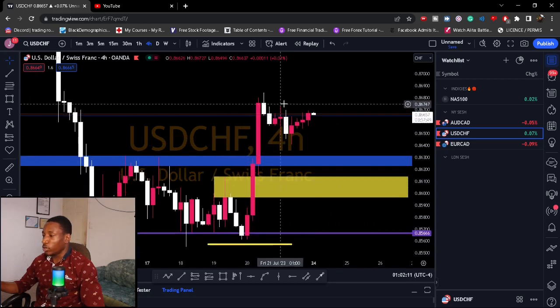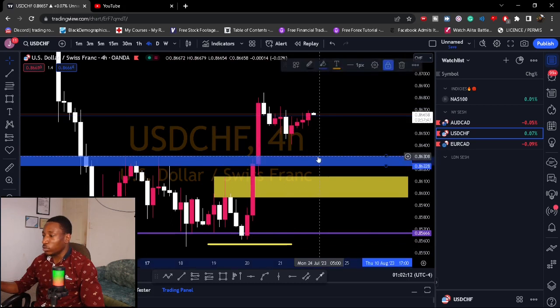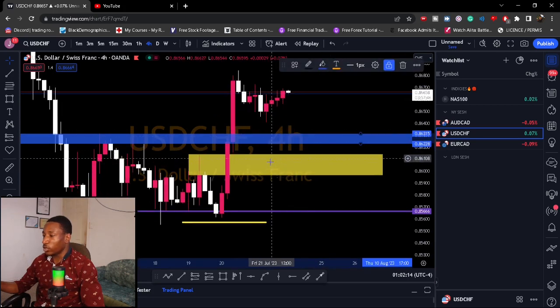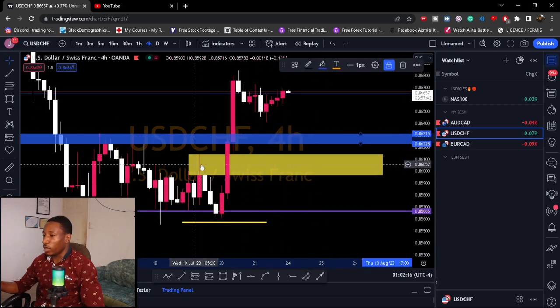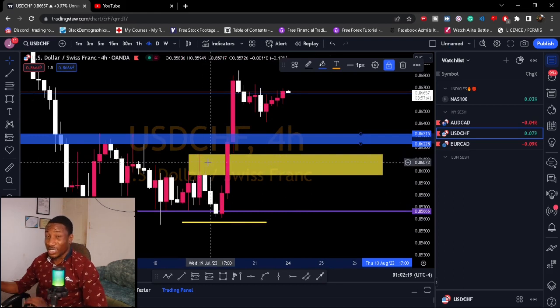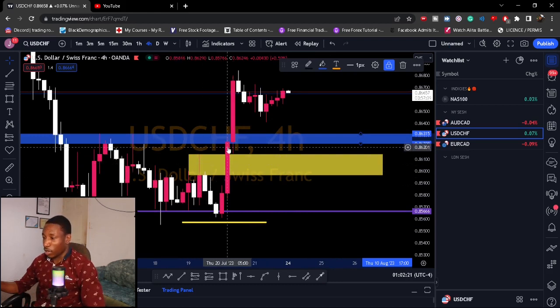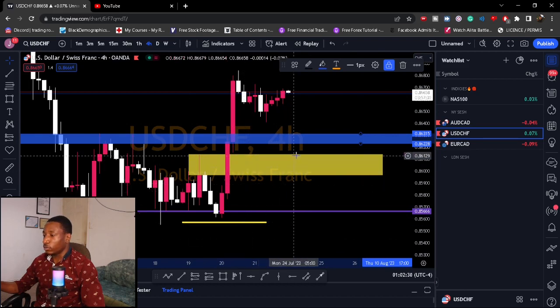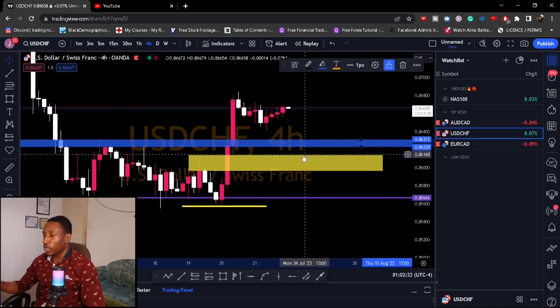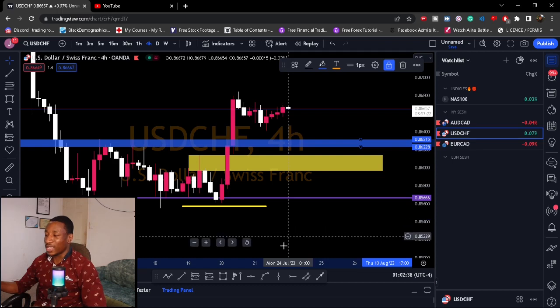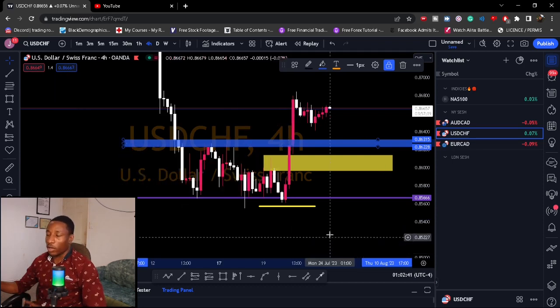Basically we're waiting for price to at least sell to this blue zone and then buy up, or sell to this particular demand zone in the 4 hour here, which price has not tested yet. As you can see, it broke up, but it has not really retested this area. So if you can get a retest, that would be great. And then basically we wait for buys in this yellow area or in this blue area, and this yellow area represents the 4 hour time frame, either supply or demand zone.